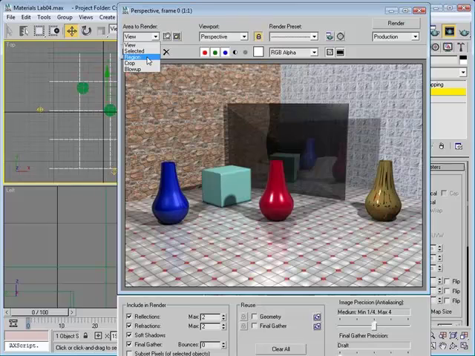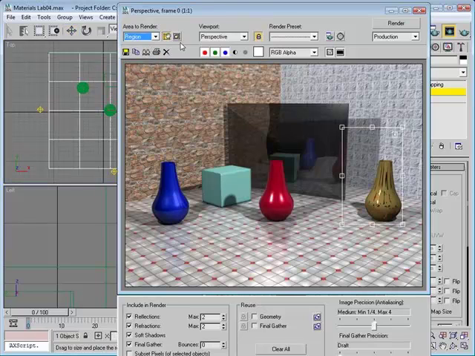And let's just render a very small region. That corner there.